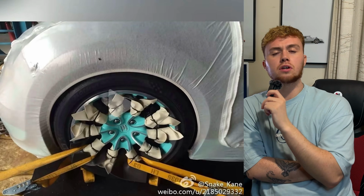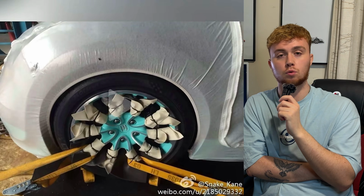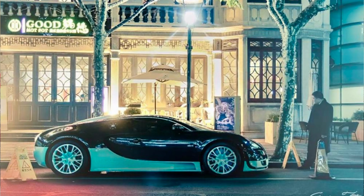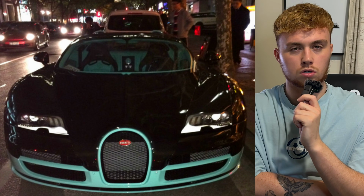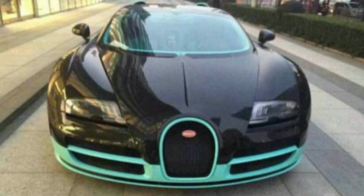So, like I said, this car was first spotted in 2014, wrapped up and ready for delivery. Now, unfortunately, for the early stages of this car in China, there are not many photos to get from the internet, but I've put some on the screen, some unseen photos I believe not a lot of you guys would have seen. But the car then moved to Hong Kong after living in China, and then it was up for sale at Knights International in 2017.